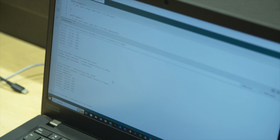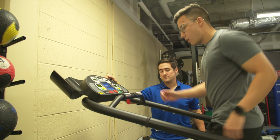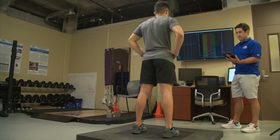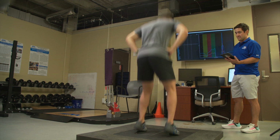The first research study that we did with Panther Teeth, we had 2 devices on shoes, and what we had folks do was come in over a couple different visits and run on the treadmill, both with and without Panther Teeth. And then we assessed their jump height before and after that run. So the idea being that over the course of activity, if your laces become loose because of whatever you're doing, that foot-shoe interaction becomes compromised, and subsequently your force production may be compromised as well.